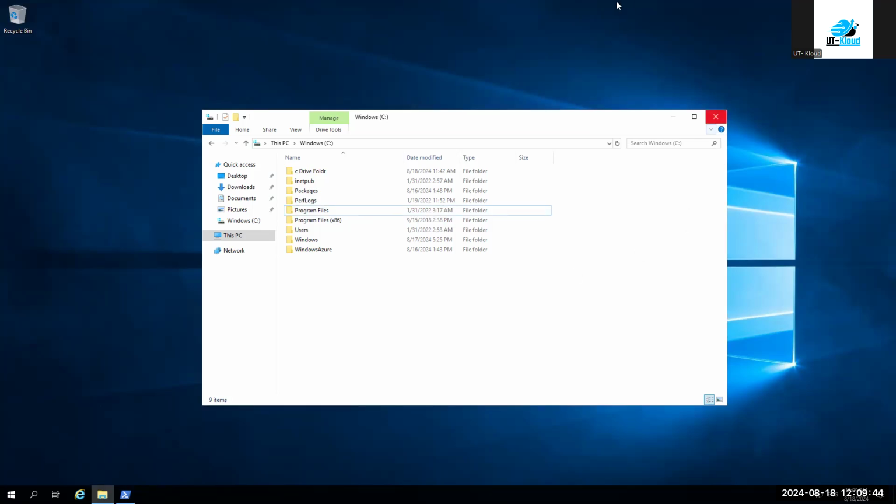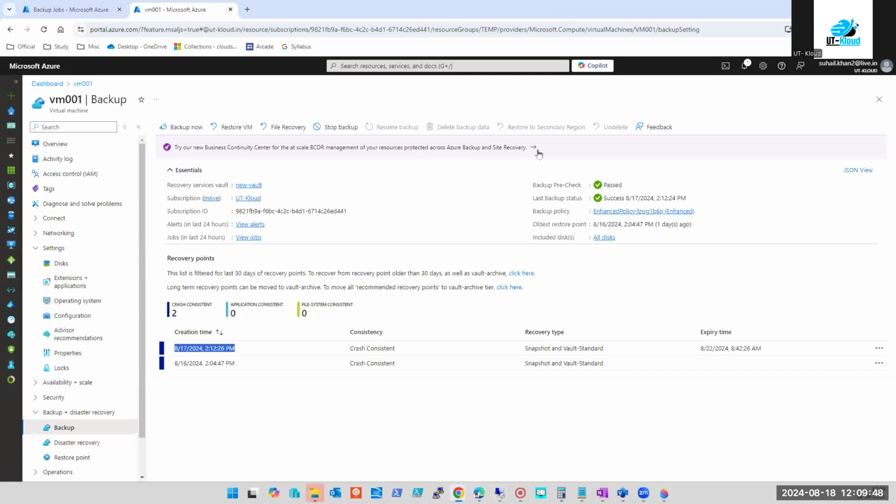Now the question arises, how can I restore the file? How will I get the file back? So first thing, let's quickly check the file recovery. This is the easiest one, hence I'll go ahead with the file recovery. So I can decide where I want to start from.